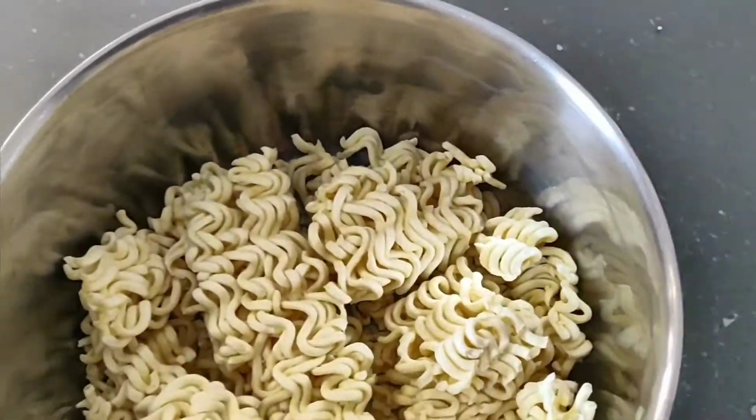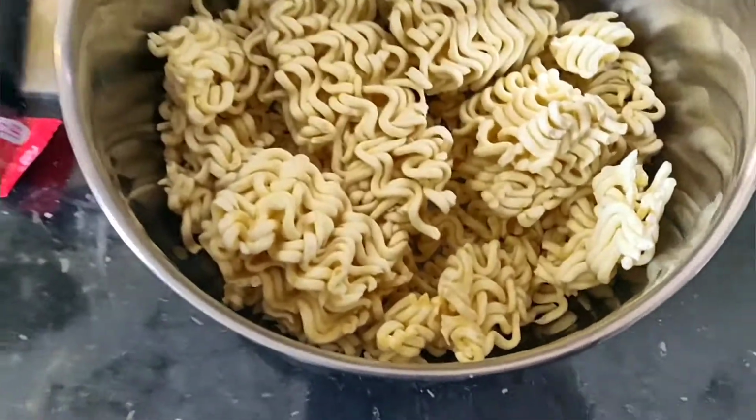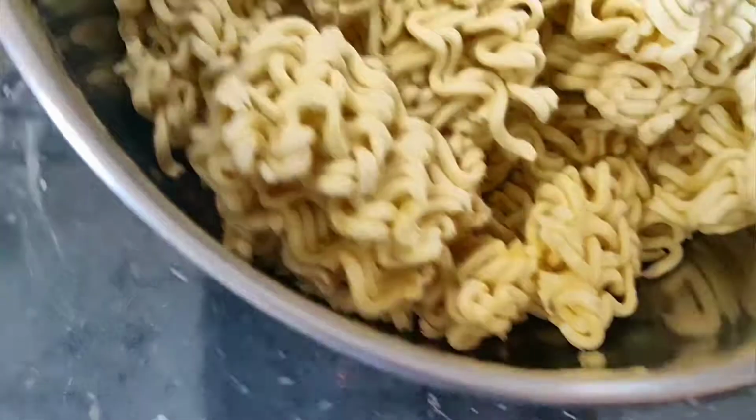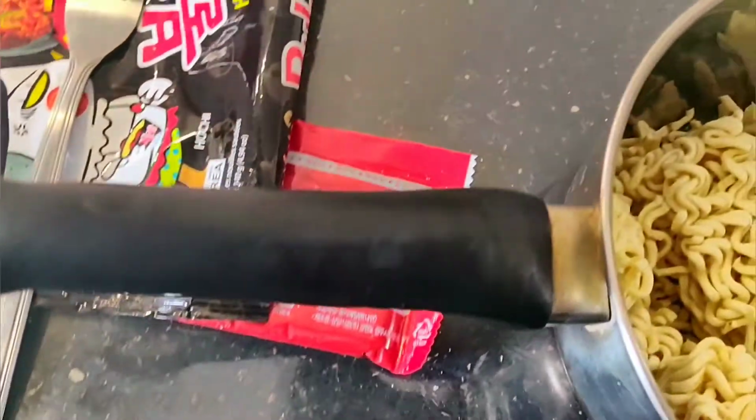And then just wait. While you're waiting, just turn it on, then put the light on. Now just turn this on to 10. Wait for the kettle to boil. Anyway, you can also take out the forks and knives to eat the food. I got myself a nice fork here. Okay, so let's cook these noodles.